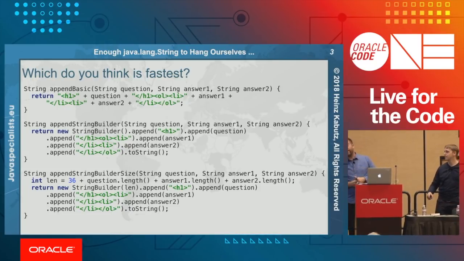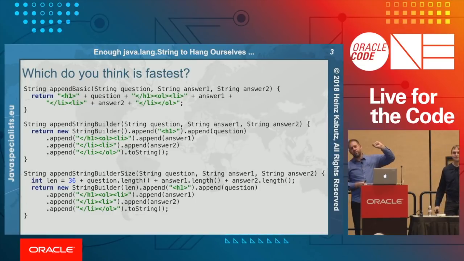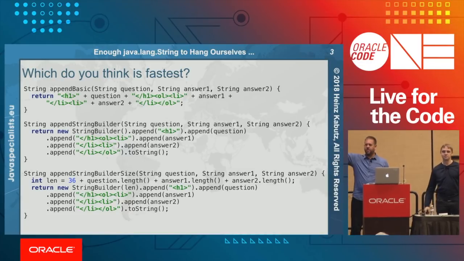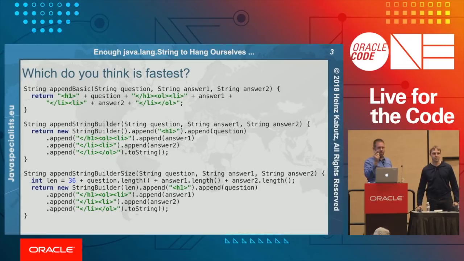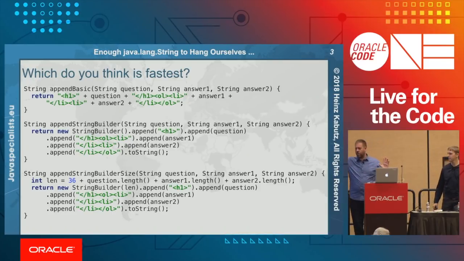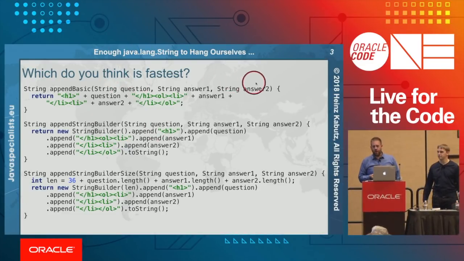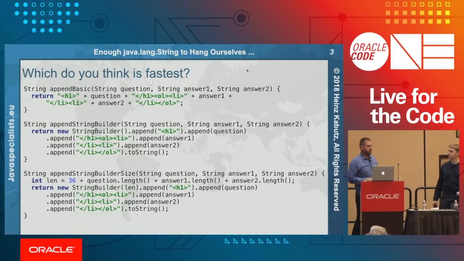What version of Java? Okay, that's a really good question. Let's say from Java 6, because how many of you are still using Java 6? Okay. So from Java 6 with optimized string concat, from then up to Java 11. So all of those. And just to point out here that the arguments we're using are all strings, right? So there are no ints and longs and other objects. It's all strings. So let's have a vote.